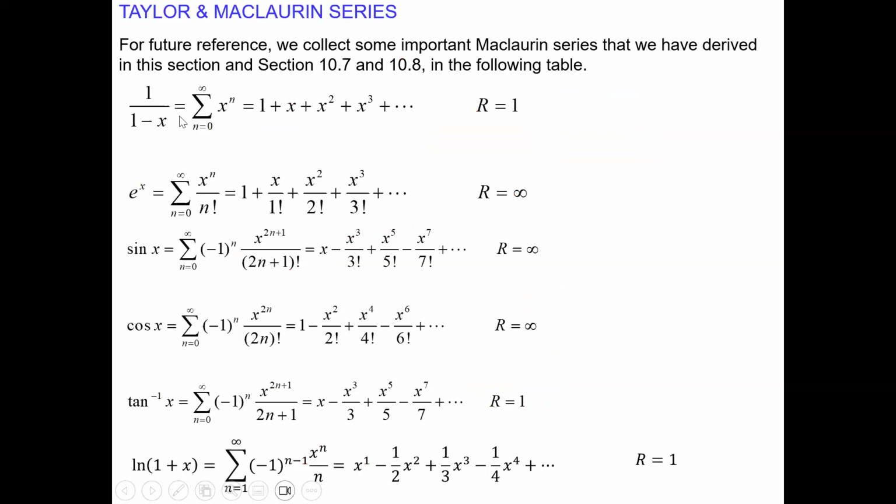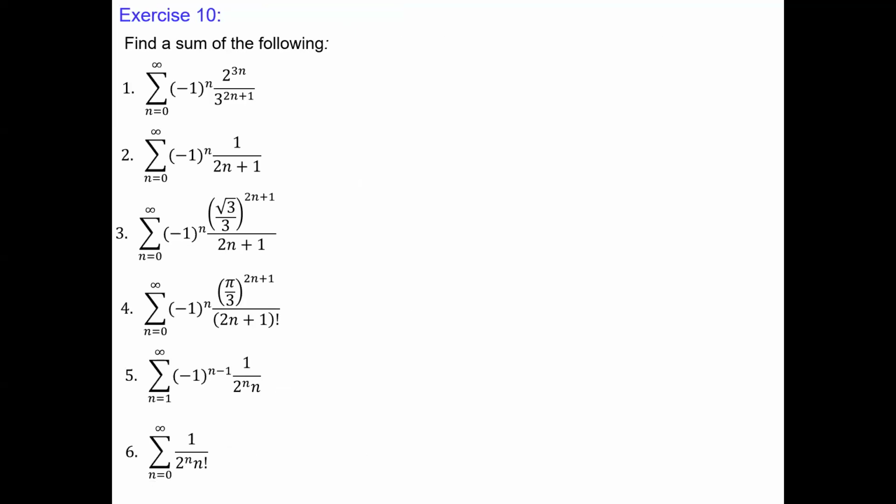The geometric one, rational function, e to the x, sine of x, cosine of x, arctangent, and also this one, the natural log of 1 plus x. This is from, actually, we can find this. You can even practice to find this. We did, I think, in the previous session, because this is based on the rational. You may think about the integral of 1 over 1 plus x, and then you can integrate and get this form. Okay, that's me. Now let's finish the session, because I have more examples, but let's finish the session with all of those.